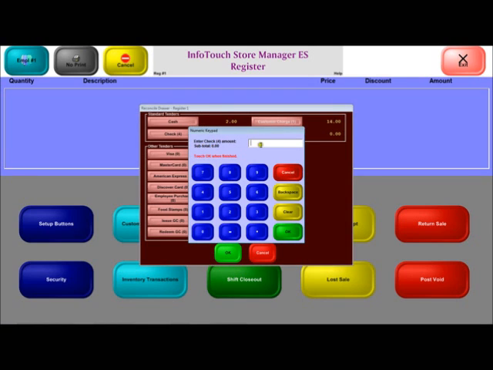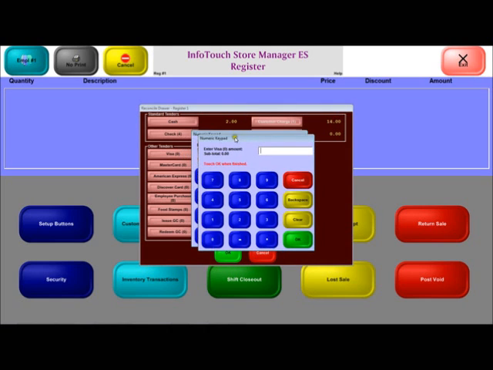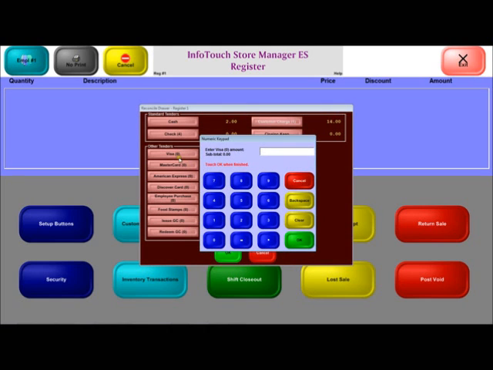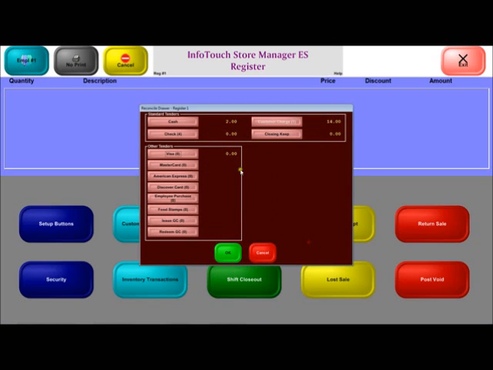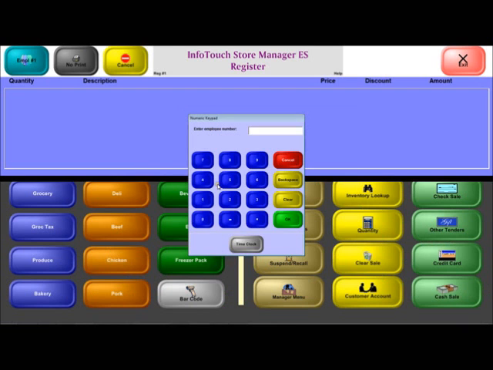You'd enter the subtotal for the amount of checks that you took for the day. And for our credit cards, you just enter the subtotal for the day. It would list the amount of Visa transactions that you've done for today, and you'd enter the total and it would add it up. As you can see, once you tally everything, you touch OK, and the shift will close out. It'll print off a report and ask you to sign in.